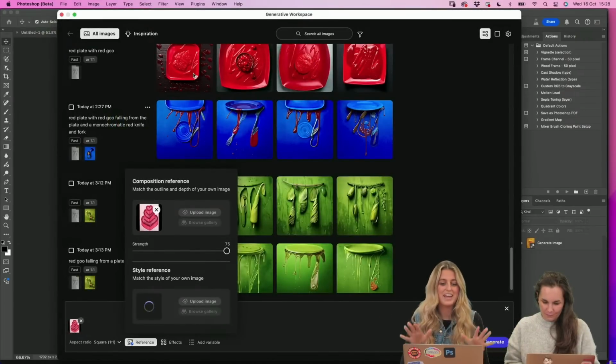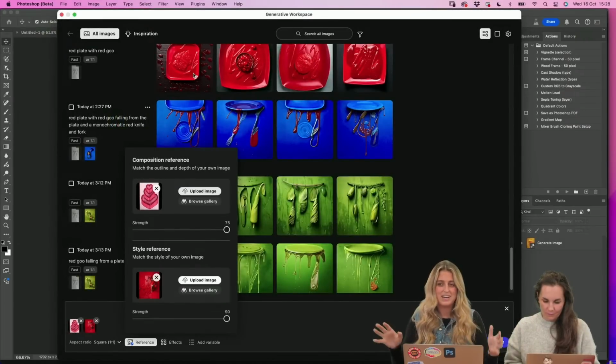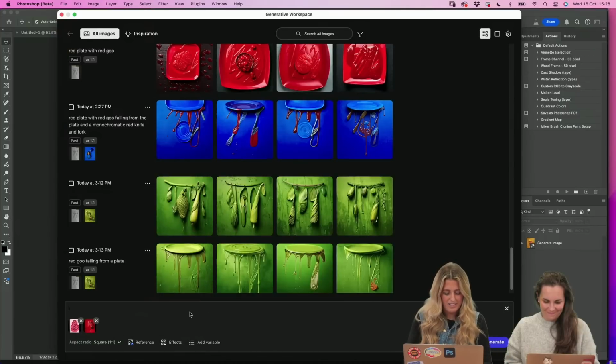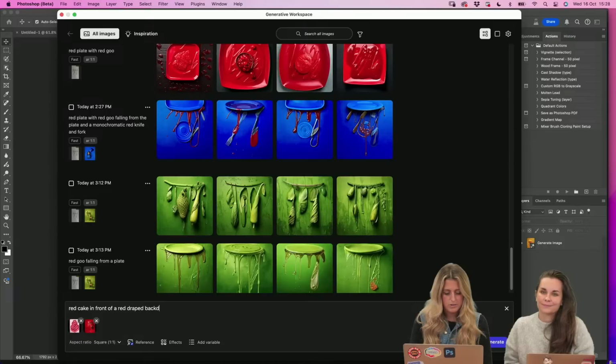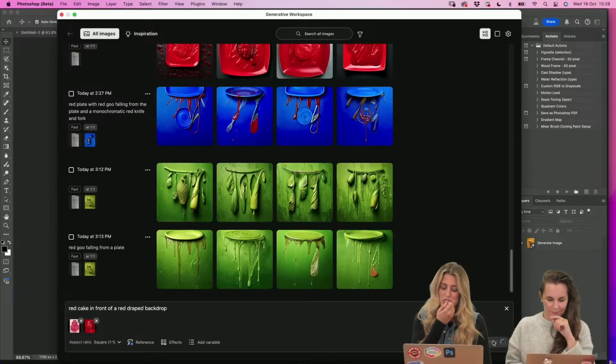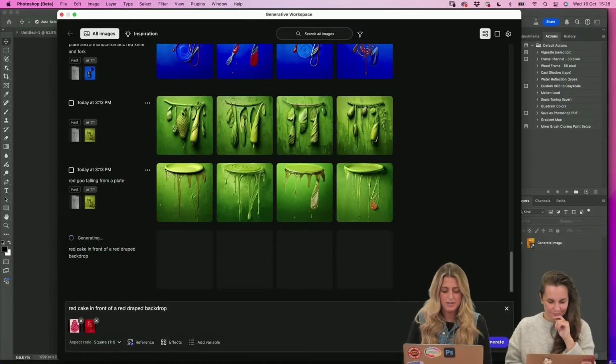All of this is very experimental. Like I said, I just love trying it all and then seeing if it works out, and if it doesn't, you move on. It's all from my ideation. So red cake, and then what I'm going to put is in front of a red draped backdrop, because for my red project I would really love to use red swagged material for the backdrop.